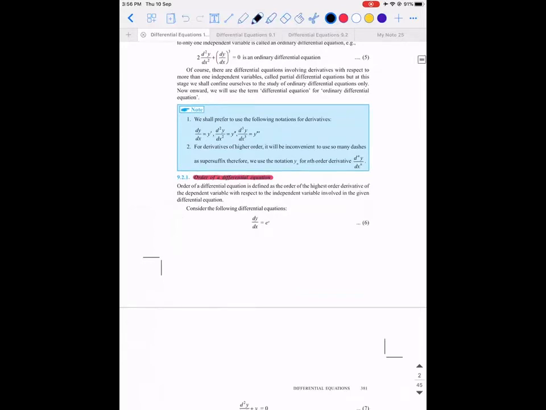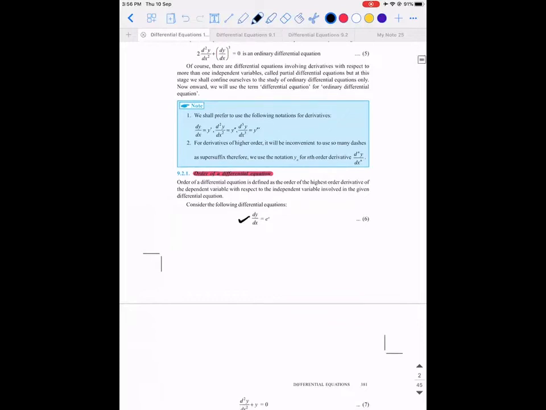Okay. So let us take an example. If you have dy by dx is equal to e power x, it means the question would have been y is equal to e power x. If you differentiate on both sides, dy by dx is e power x. I hope you are able to understand this, right? So dy by dx is e power x. So I'm able to get a differential equation. Correct? So this differential equation has a parameter called order associated with it.